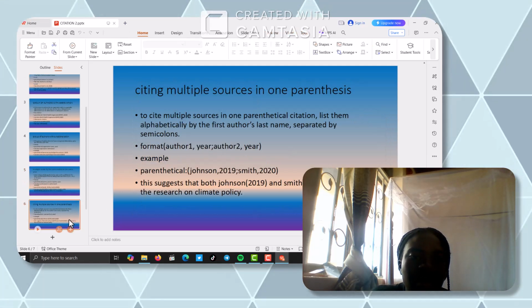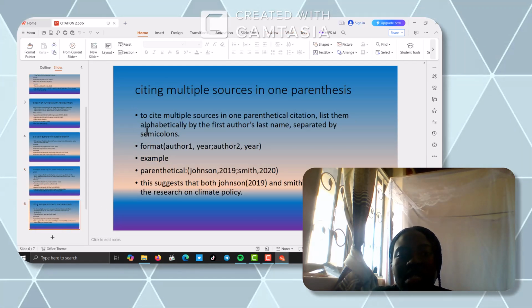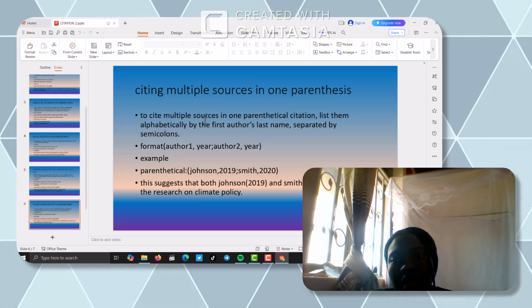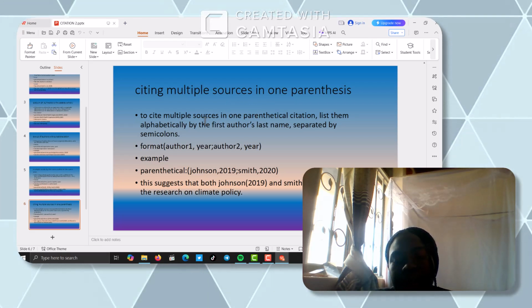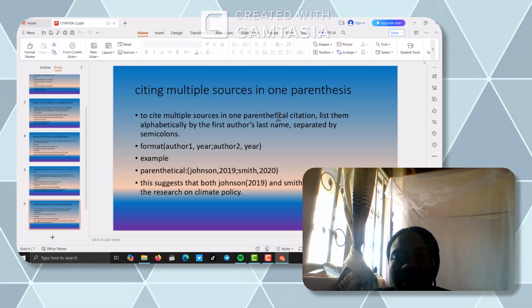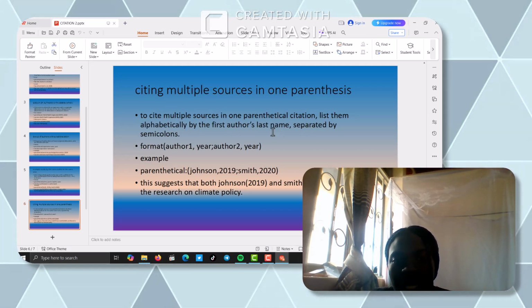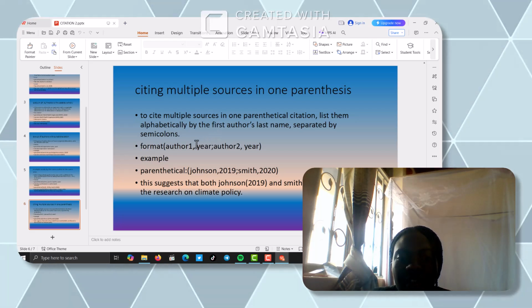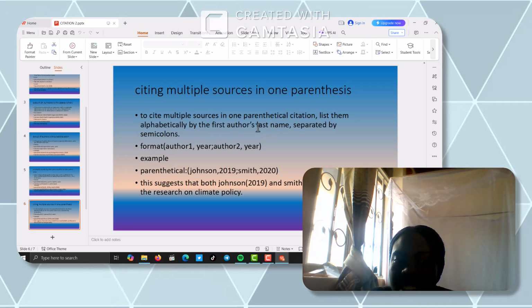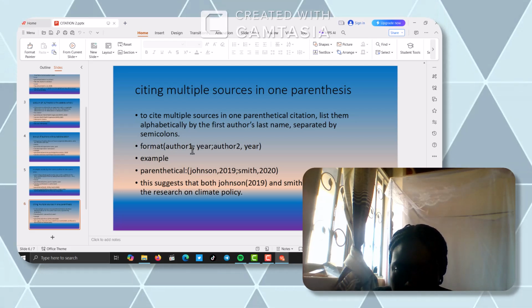And then for the next, we have citing multiple sources in one parenthesis. To cite multiple sources in one parenthetical citation, list them alphabetically by the first author's last name, separated by semicolons.